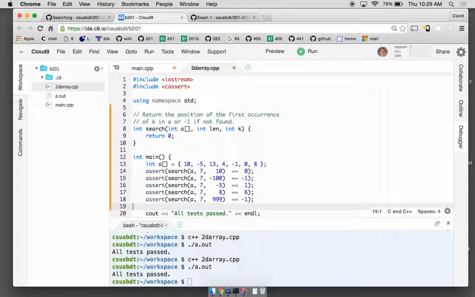So test code. What's going to happen when we run the program? It should fail. Insertion in line 15 should fail, because we're returning a 0. It's just a stub, called a program stub or function stub.